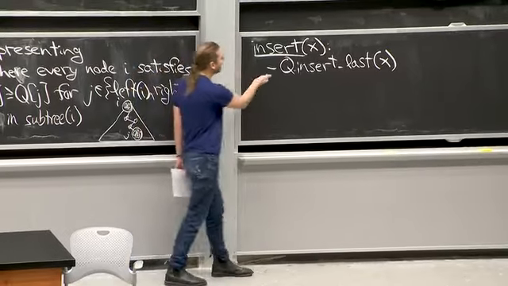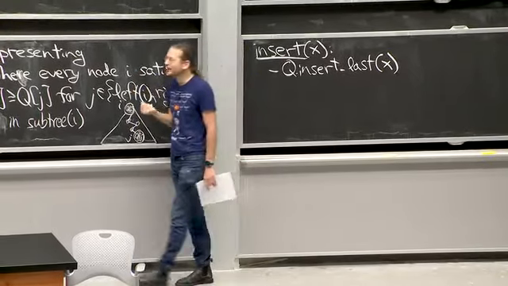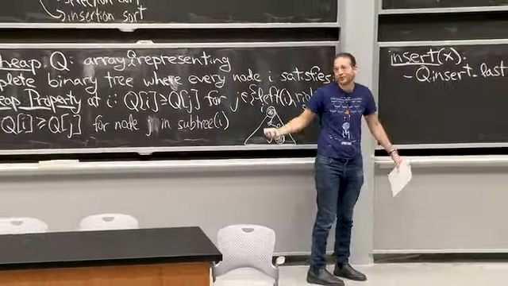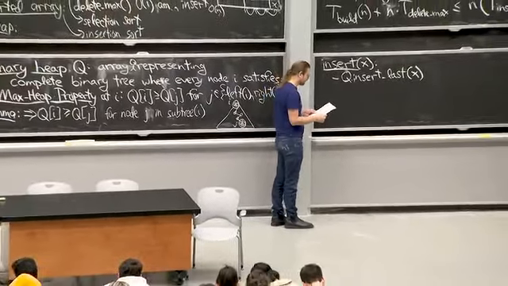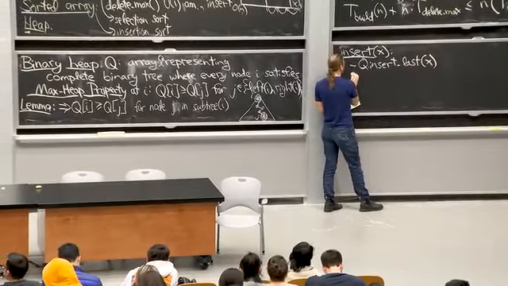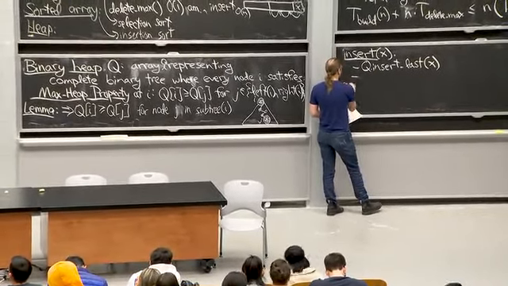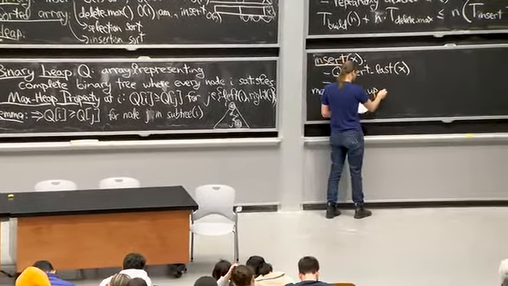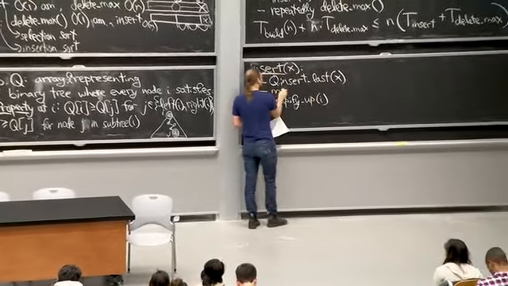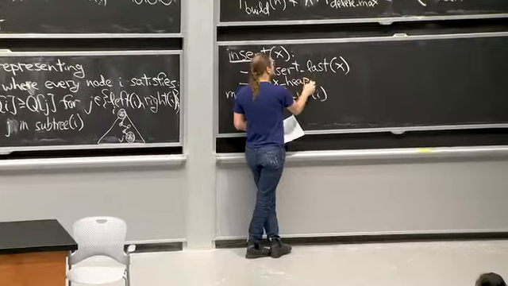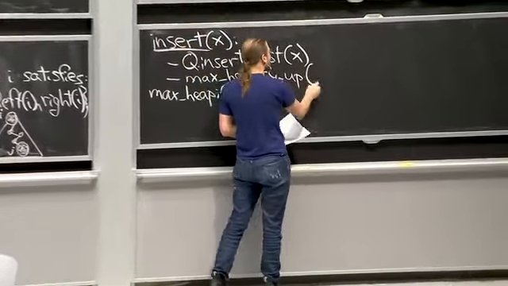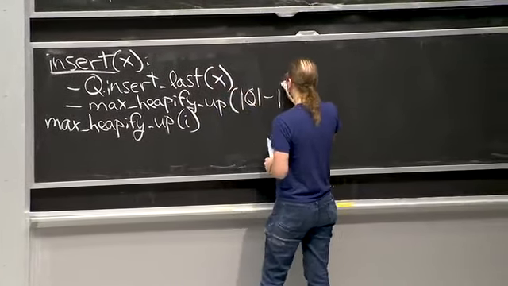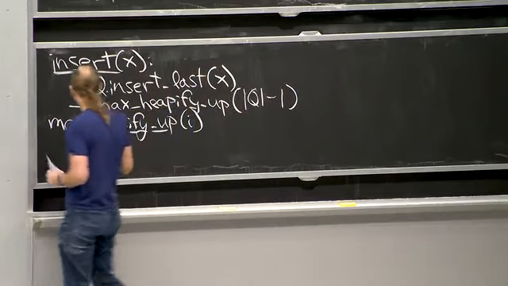This is probably not enough, though. We just inserted an arbitrary item in a leaf, and now it may not satisfy the max heap property anymore. So let's just check if it does, and if it doesn't, fix it. That's what we know how to do. But this time, we're not even going to need rotations, which is cool. So I'm going to define an operation called max heapify up. This will make things more like a max heap. We're going to start at size of Q minus 1 for our value I, but it's going to be recursive.